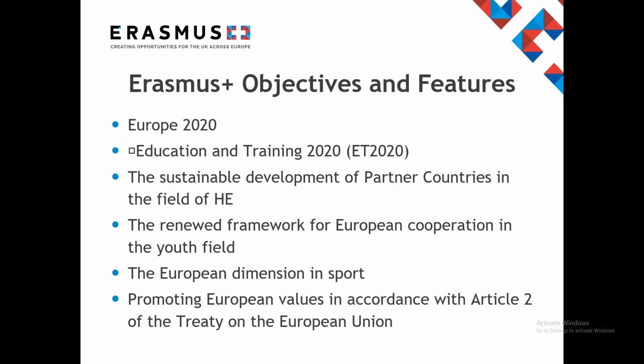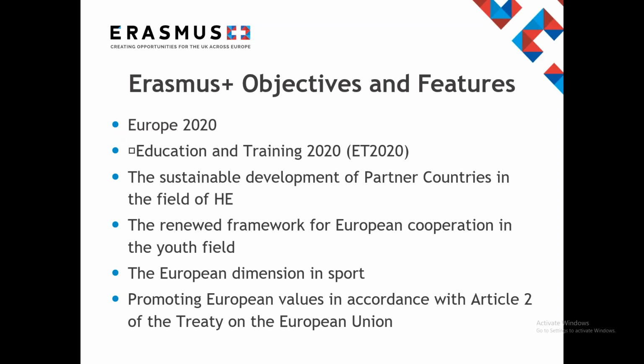It is important to link your Key Action 1 project to the overarching European priorities and demonstrate the added value of carrying out your project on a European level. When doing so, it is important to keep the general objective of the Erasmus Plus program in mind, as well as the important features of the program. The general objectives of Erasmus Plus is to contribute to a number of policies, which are those you can see on this slide. The following are important features of the Erasmus Plus program.